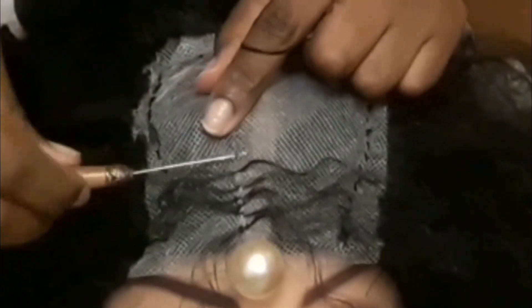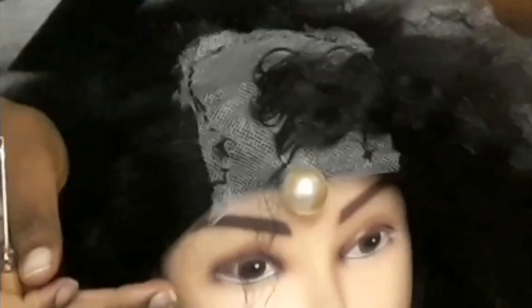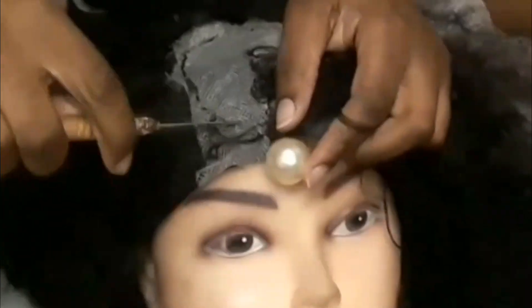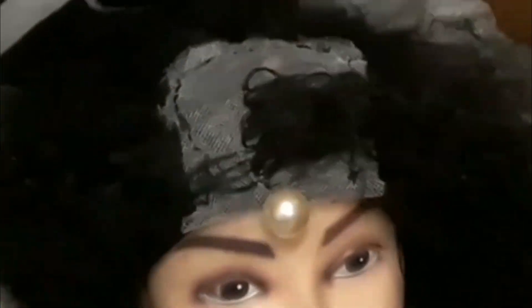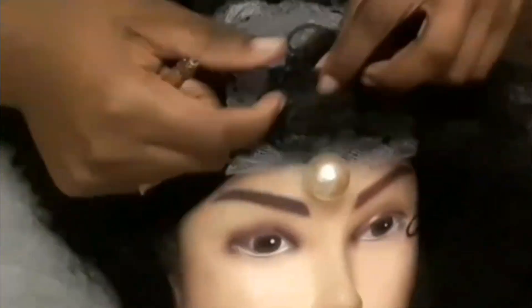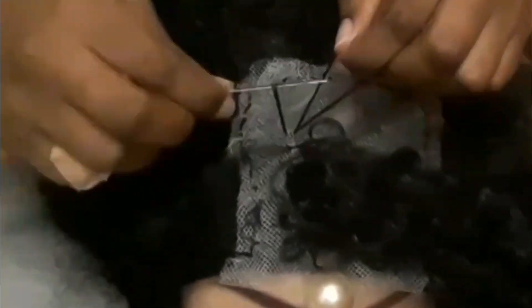Whenever I start working on my closures, I always like to work from my marking outward. This way, if I run out of hair, I can still wear my wig and cover it up — you can finesse it with some mousse, hair pins, a hair tie, an alice band, or a headband. You also want to make sure you're not making it too thick — you want it to be gradient, and we don't want to go back in and pluck because that takes forever. Once I'm satisfied with the hair close to my parting, I'll randomly place hair there to avoid bald spots.